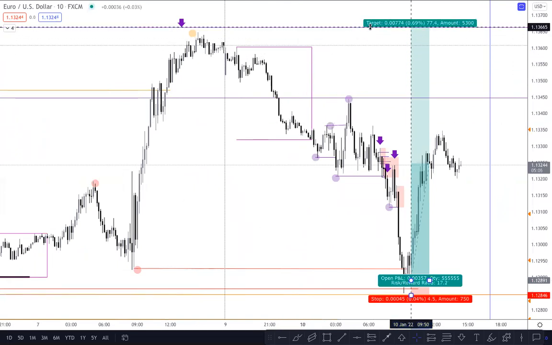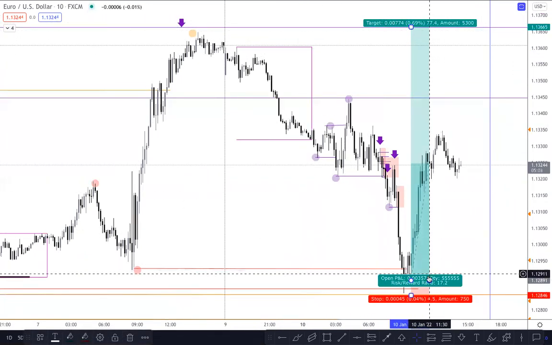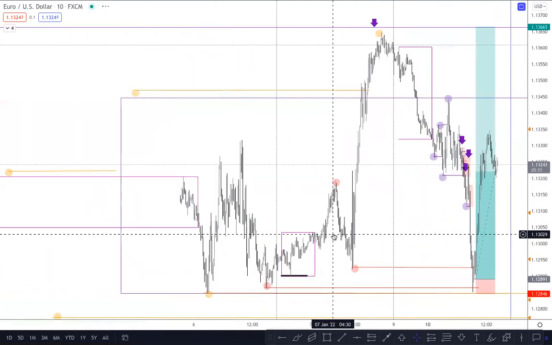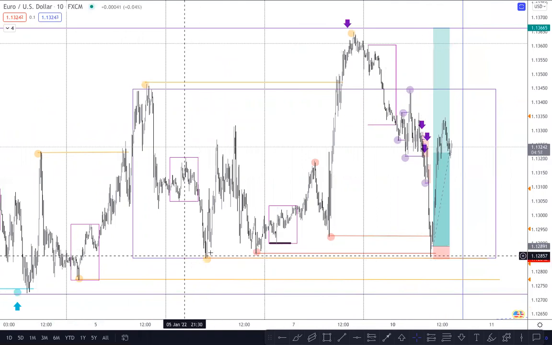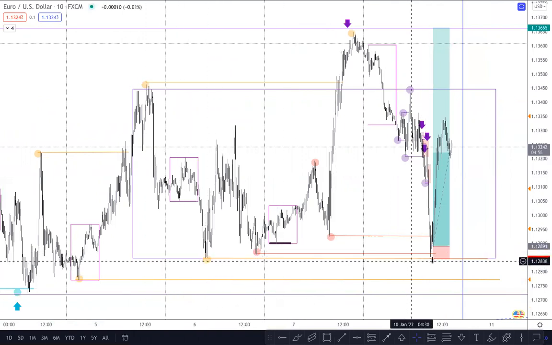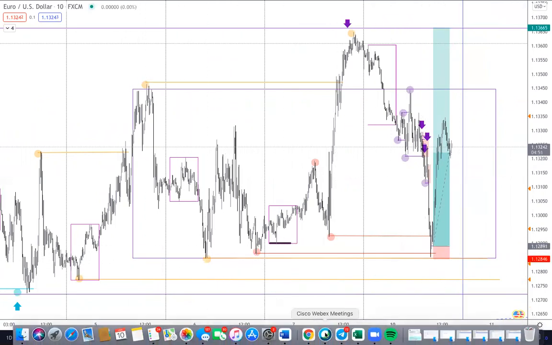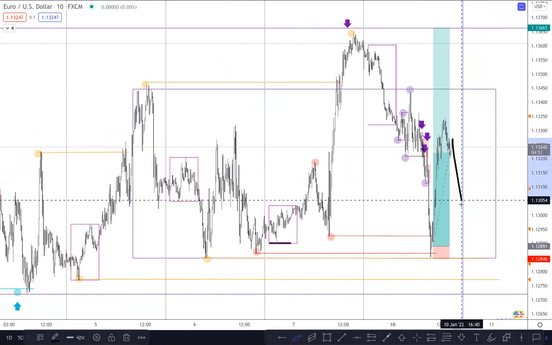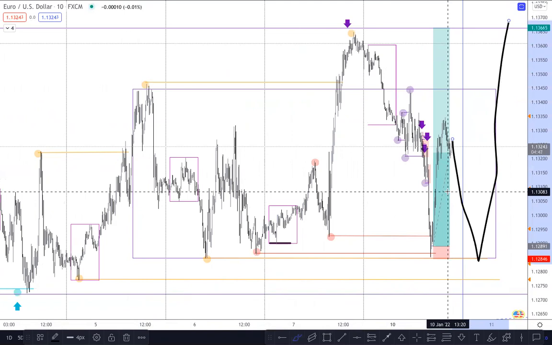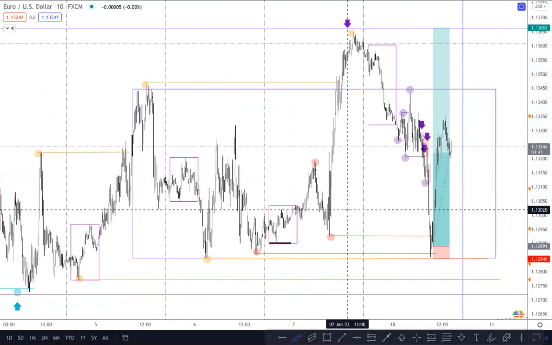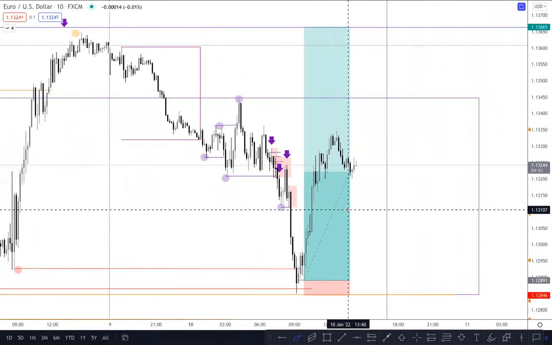I want to go ahead and take out this right here. I'm going to continue buying. I'm not entirely sure if we had a proper sweep of these lows, right? It's kind of hard to tell. Considering that we didn't have a proper sweep of these lows, price still might need to come down, sweep liquidity one more time before coming up and sweeping the upper liquidity, right? So until that happens, we got some time.